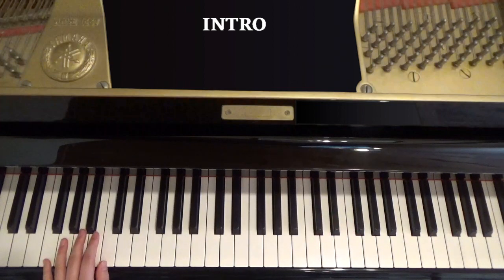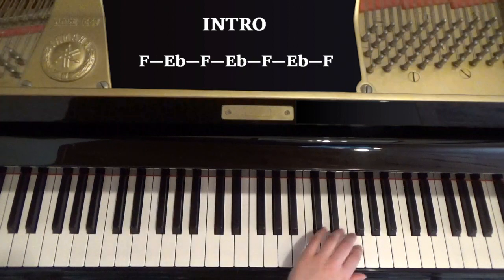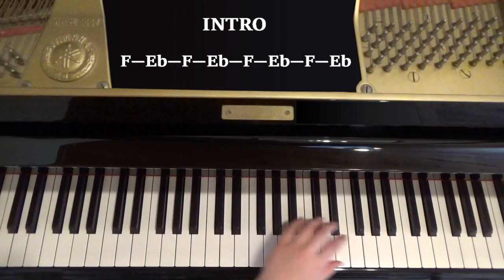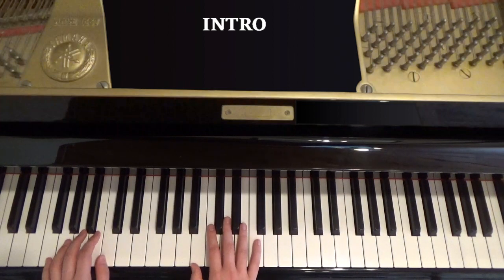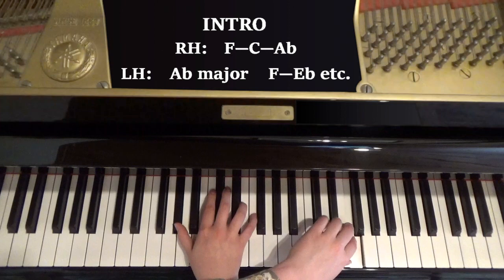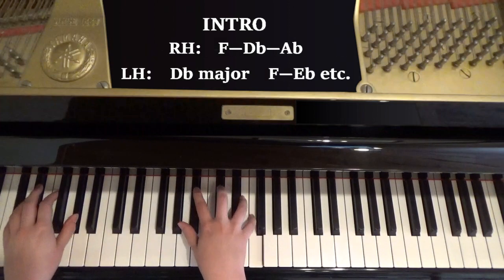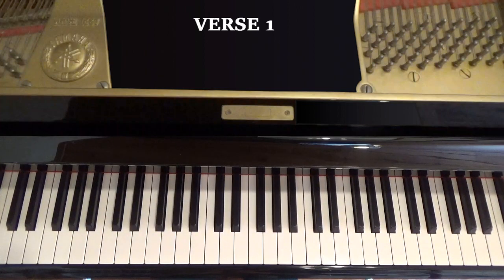So then if we do that up to speed with the pedal added in, you're changing the pedal on each chord, so we go... So now if we put that repeat section together, it would sound like this, slowly. So that's the entire intro section done.